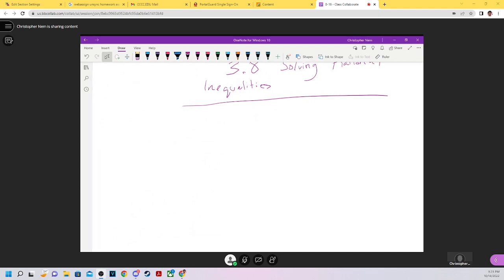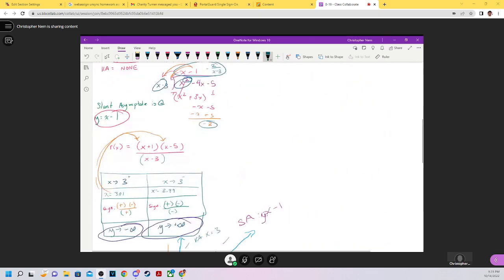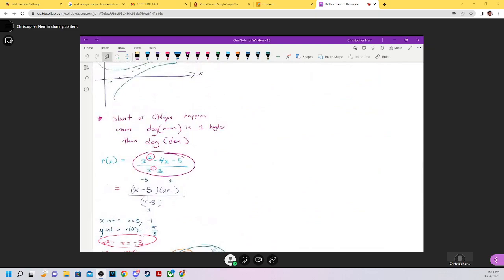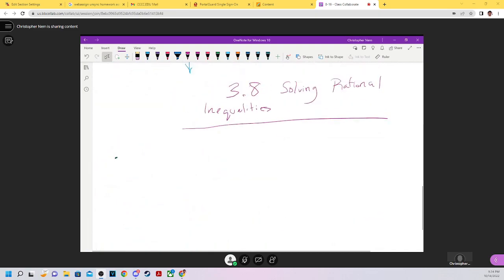So, solving rational inequalities. I'm just going to give you a few steps. For any sort of inequality, generally we can solve it normally, but when you're doing rational inequalities, the main thing we have been working with is zeros. This concept of zeros, when we factor it out, plays out nicely if we can solve for the zeros of the numerator and the zeros of the denominator. So it only makes sense that we set the inequality equal to 0. Not equal to 0, I'm sorry. Set the inequality to 0.